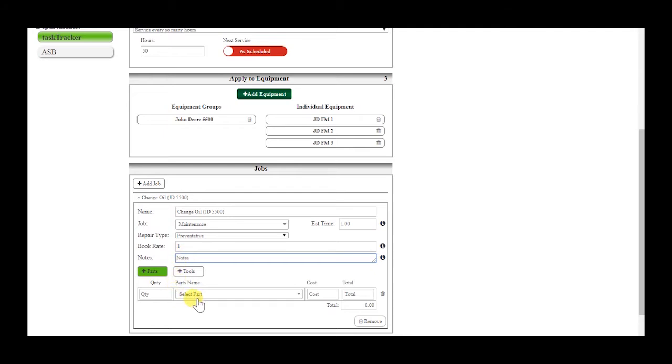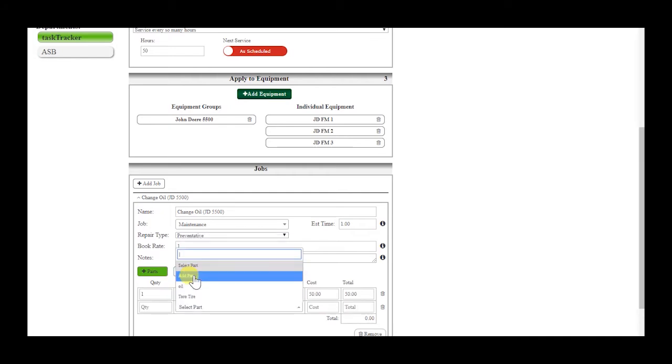The next part is we can go ahead and select parts. So if you want to add parts to this, maybe it's something with spark plugs that you're changing out and you know you need spark plugs, you can go ahead and add those. You can add this at a later date too, so you don't have to add the parts right away. But I know this is going to take 7 quarts of oil, so I'm going to go 7 here. 5 quarts is what I put, so I'm going to put 5, and oil costs us 10, so it's going to cost us $50 in oil for this piece of equipment.